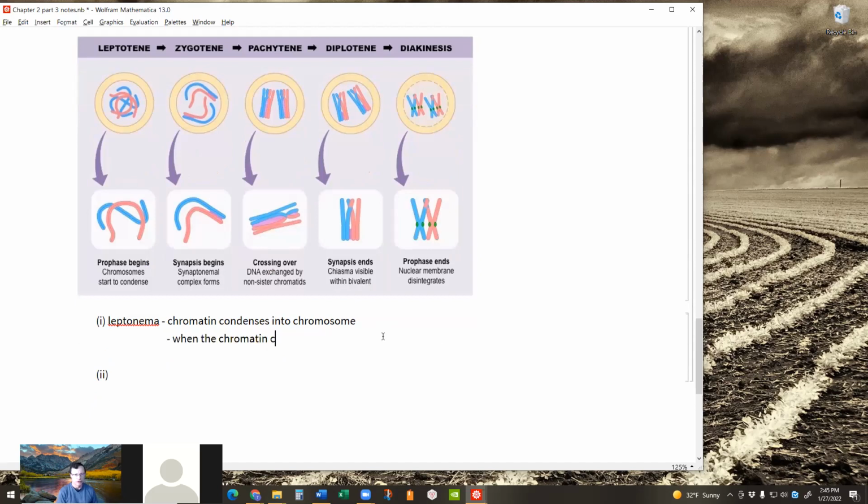When the chromatin condenses, bead-like structures form within the chromosome called chromomeres. Okay. And again, I reference figure 2.10 for you on that. So if you look very carefully at figure 2.10, the most leftward picture there is showing you the bead-like appearance of these chromomeres that are positioned along really condensed regions of the chromosomes. Truthfully, we don't know exactly what those things are doing, but we can see them in the microscope, right? We can see them in the electron microscope.